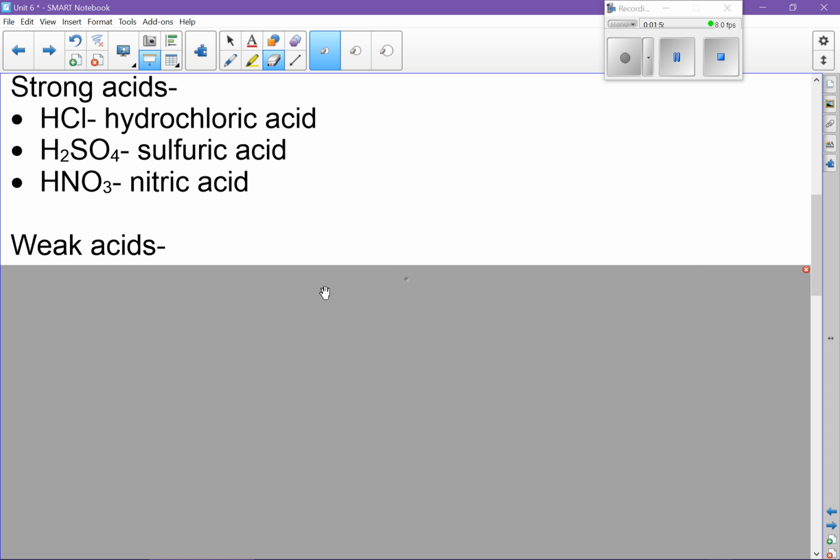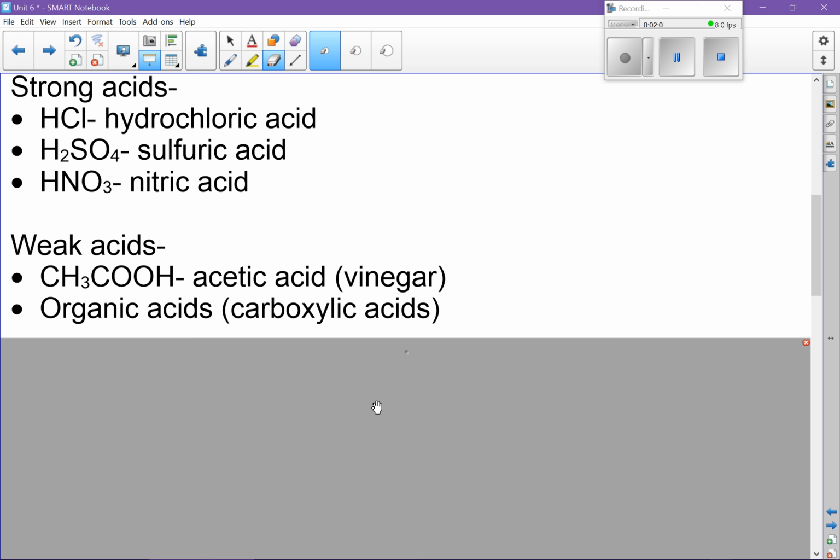Now we also have some weak acids. There's CH3COOH. That's actually called acetic acid, which is another name for vinegar, like the kind that you eat. Other weak acids are anything that is an organic acid, a carboxylic acid, and you remember that you learned that is anything that has a COOH group attached to it. Even acetic acid falls in that group. There's the COO group right there. So anything with a COOH, carboxylic acid, you would classify as weak.